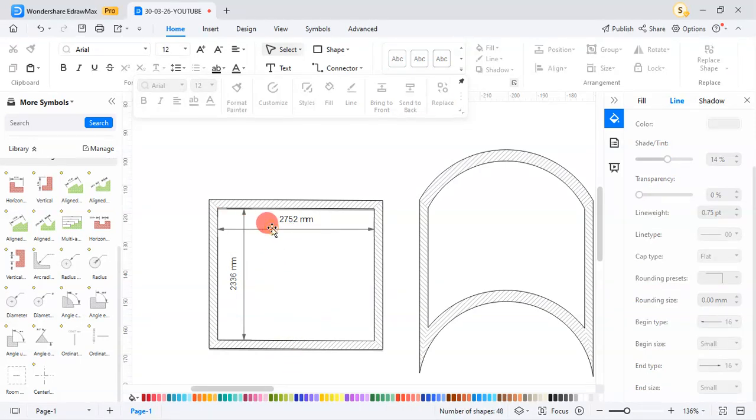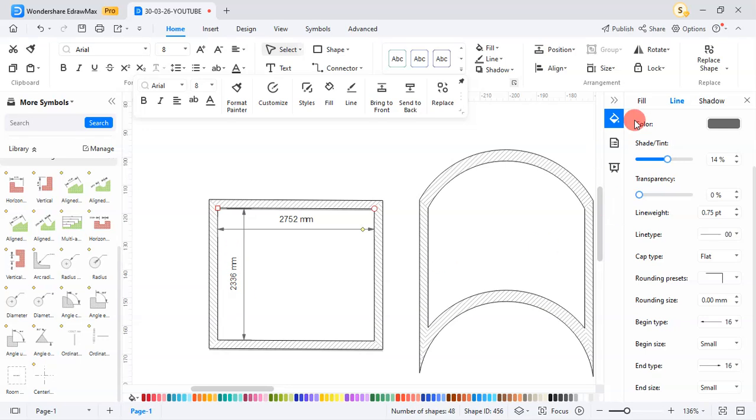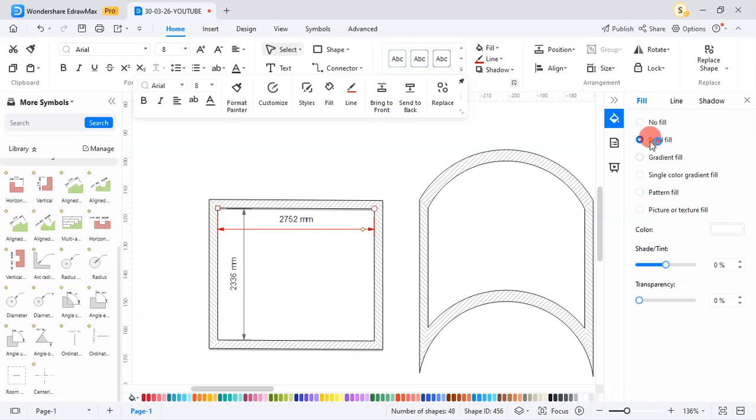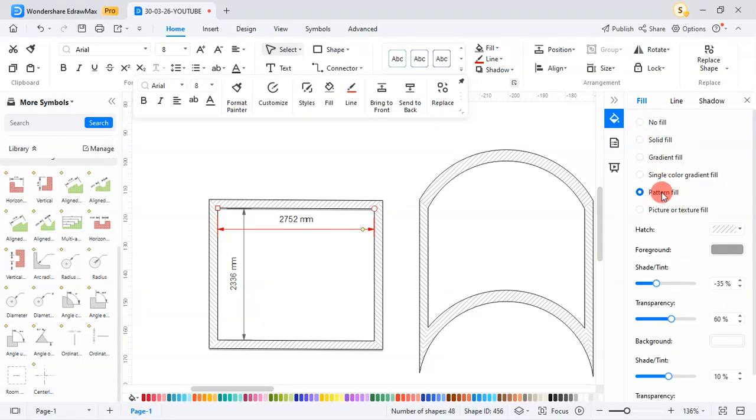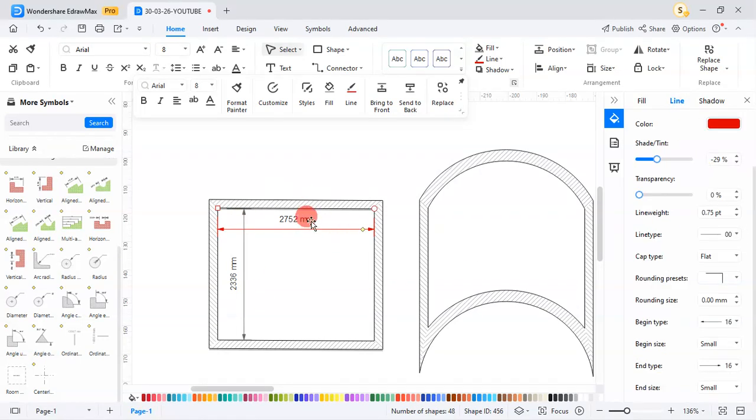Okay, now when you click on a dimension, you can make certain changes to it. The first one that we'll look at is the fill, the line, and the shadow. This is available to most symbols that you'll be using here. So with the line, you can change the color. As you can see, you can change the shade and the tint here. You can change the weight of the dimension line. Then this is another option we can use, but the dimension doesn't have a fill, so it wouldn't work so much. So mostly it's the line tool that will work for it.